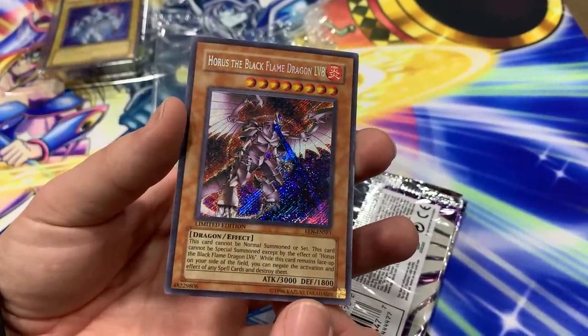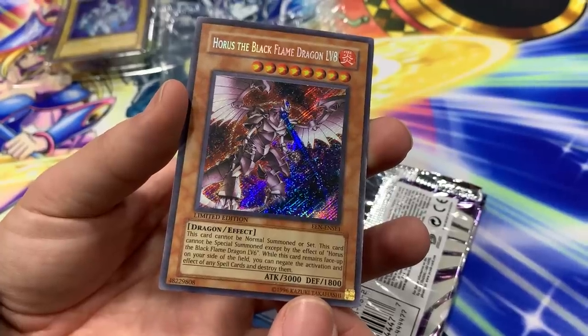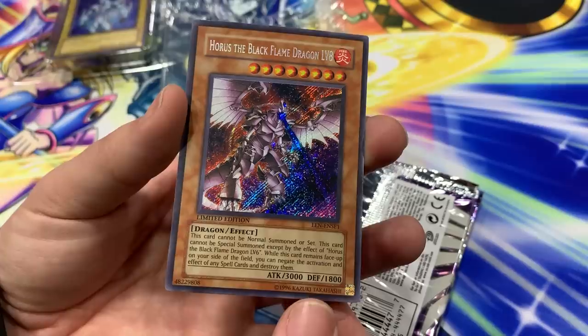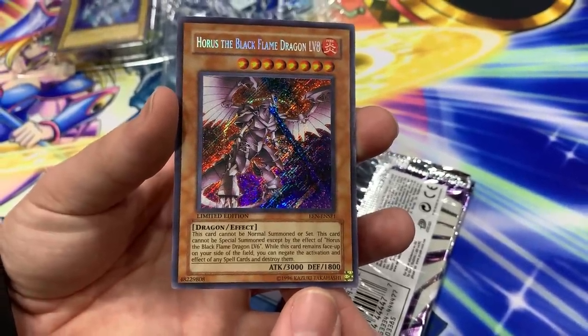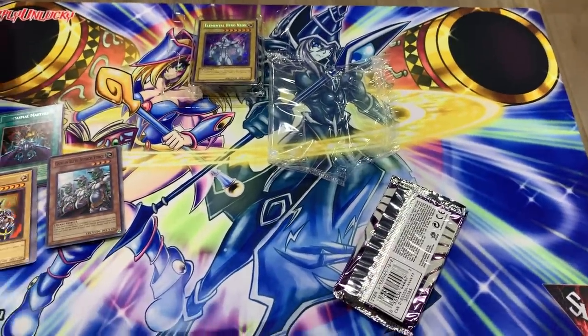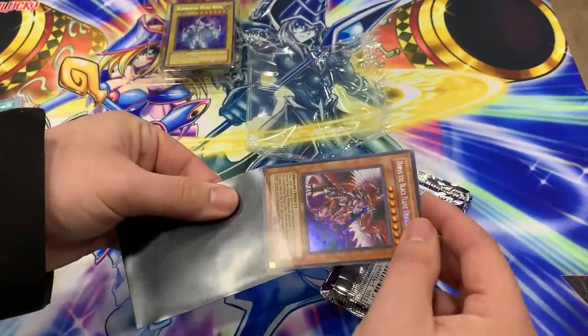If you guys don't remember this guy's effect, this card cannot be special summoned except by the effect of Horse level 6. When this card remains face up on your side of the field, you can negate the activation and effect of any spell card and destroy them. Beautiful. One of the best dragon cards for a cool while, you guys, back in the day. I'm going to use our Ultra Pro Proclipse Blacks to sleeve this up, you guys.